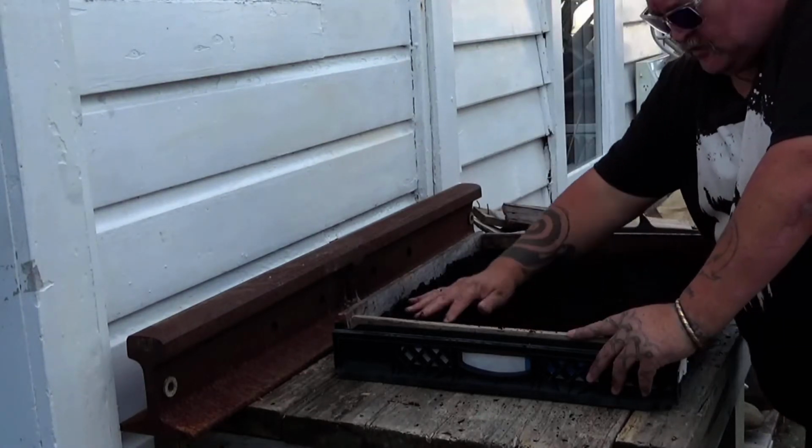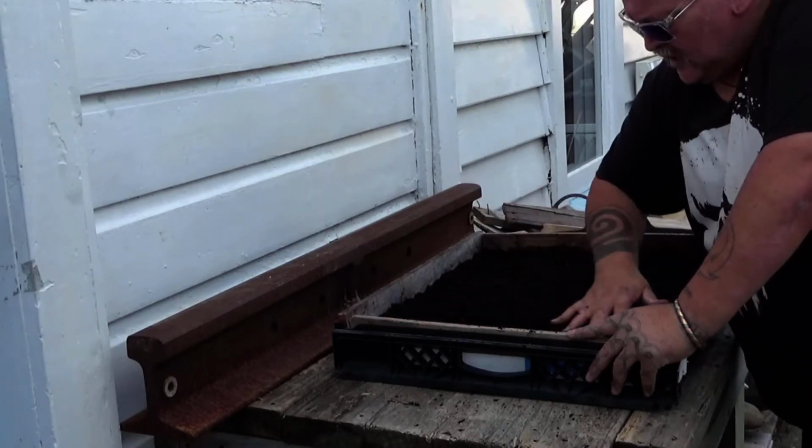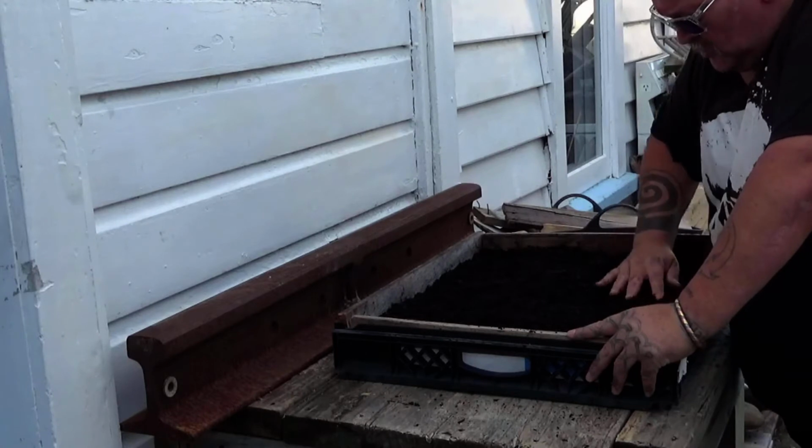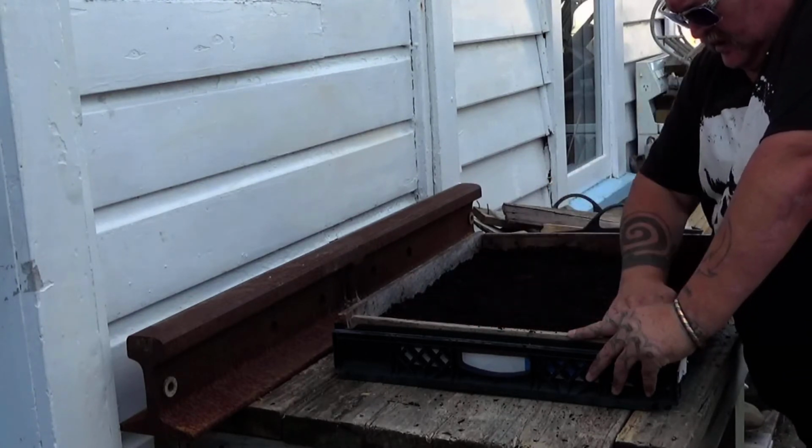Now you don't have to put up these wooden sides if you come across a bread tray like this. I just did it because I'm going to make a few of them and they'll be able to stack on top of each other when they become the mushroom beds. I'm going to make about six of them.